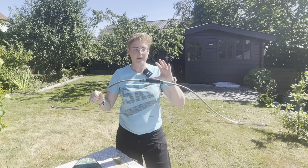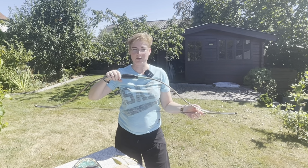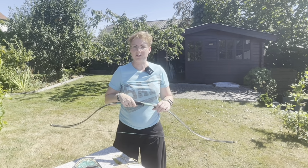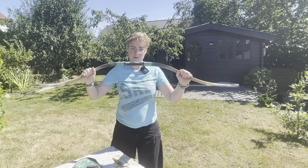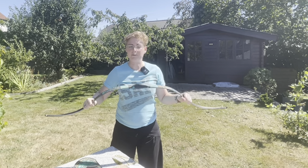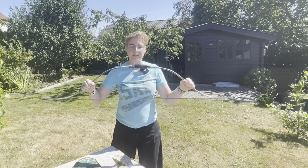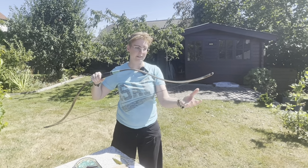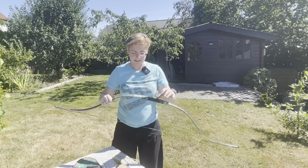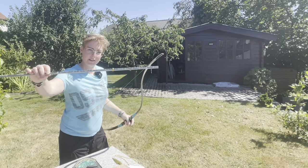For example, my horn bows, but these horn bows have a groove here on the tips where I can add a stringing band. And so I don't string it with the step-through method, but string it that way. And this is much easier than the step-through method with this one. So if you think, let's say 45 pounds is no problem for me to pull, that's fine, but mind that this bending length is shorter and you shall not grab here. You have a shorter bending length and it's more difficult to string. All right, strength, as I mentioned, we have here 28 inches.